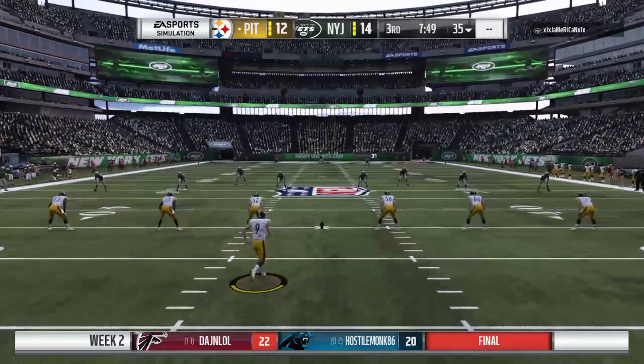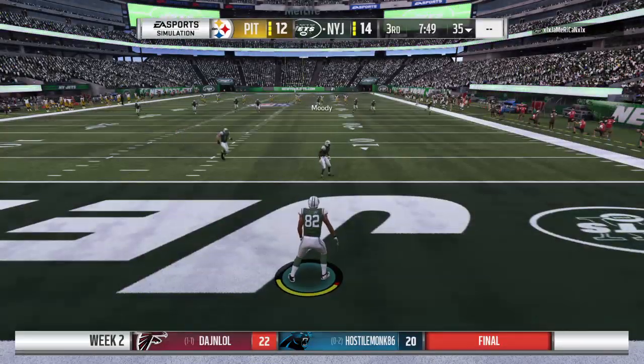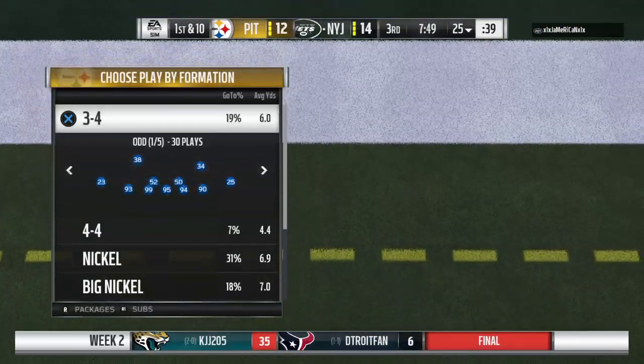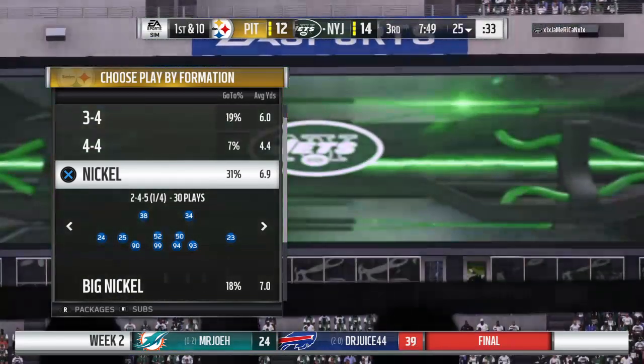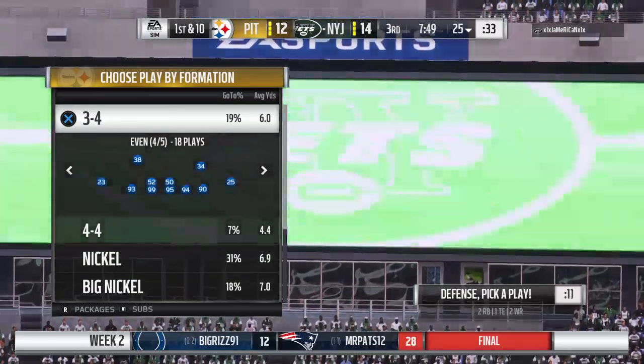So now the other return team is out there as they'll try to duplicate what they just saw. And they will not get a chance to return this one as it's through the end zone for a touchback. So here's the Jets offense now as they get ready for their first possession of the second half. They have the lead. Now they'll be looking to extend that lead.